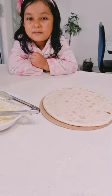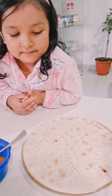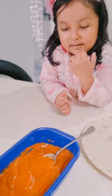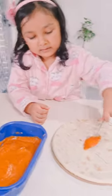Helping you a little bit. And mommy's helping a bit. So Chloe's going to use this pizza base that we got from Woolies. So what are you going to put on the pizza base, Chloe? The sauce. Okay, so who made the sauce? My mom. Okay, that's me, isn't it? Yeah, so spread it out, please.